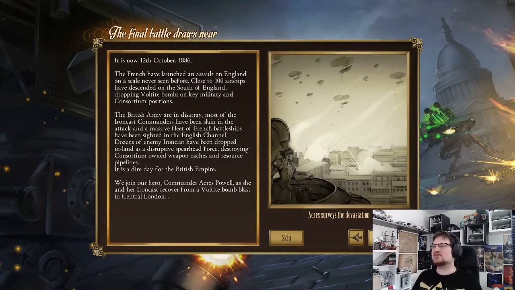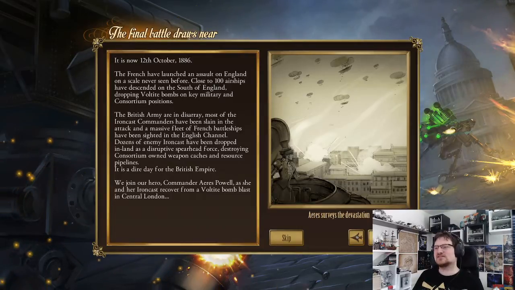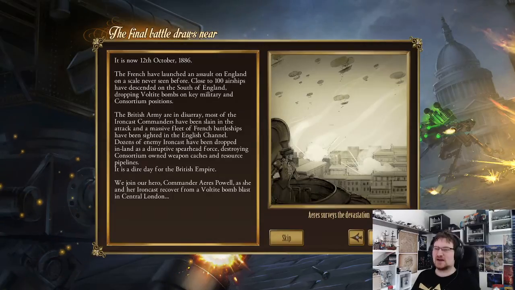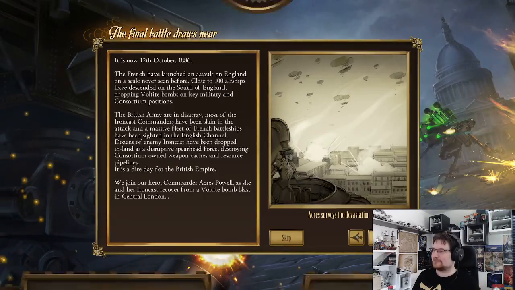It is now 12th October 1886. The French have launched an assault on England on a scale never seen before. Close to 100 airships have descended on the south of England, dropping Voltaite bombs on key military and consortium positions. The British Army are in disarray. Most of the Ironcast commanders have been slain in the attack, and a massive fleet of French battleships has been sighted in the English Channel. Dozens of enemy Ironcast have been dropped inland as a disruptive spearhead force, destroying consortium-owned weapon caches and resource pipelines. It's a dire day for the British Empire. We join our hero, Eris Powell, as she and her Ironcast recover from a Voltaite bomb blast in central London.